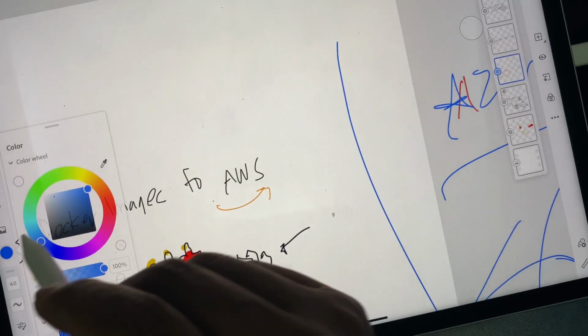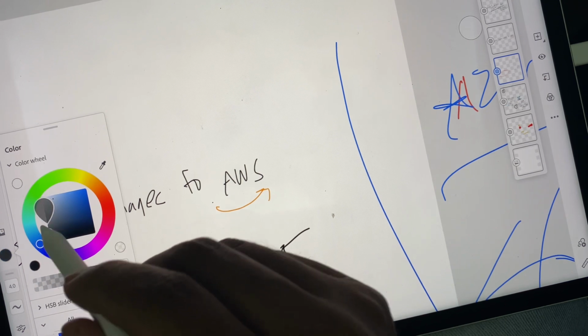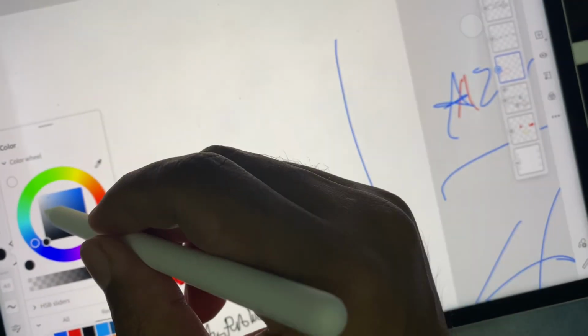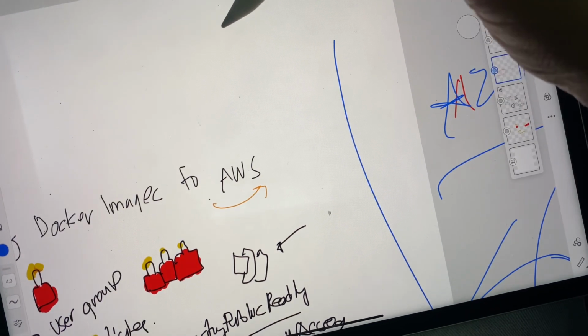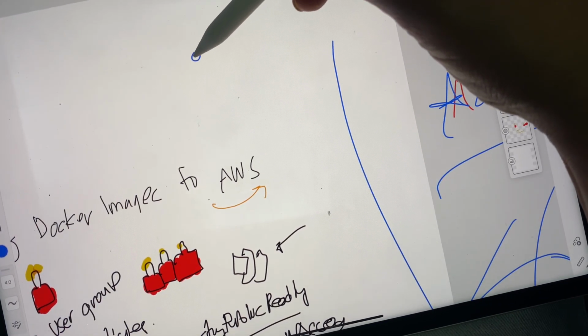Right? So before we go, let's draw a pig. Pig, yeah, pig.